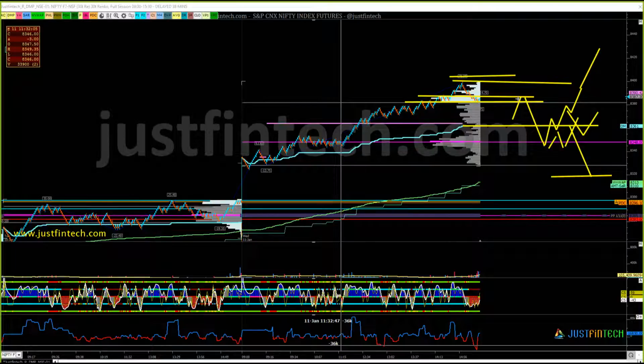Suppose the open is somewhere not where we preempted, then we have to change the analysis accordingly, because suppose in this case it opens directly here. Now both my hypos do not have that situation in consideration. So if it opens here, what I would instantly do is look at the strength of the rotation of the swing. Suppose in the opening swing it goes into this. Does it reject there and come back and make a low which is higher than the open? Or does it push through this, comes and makes a low at that place? So that would give me a clue what it wants to do.